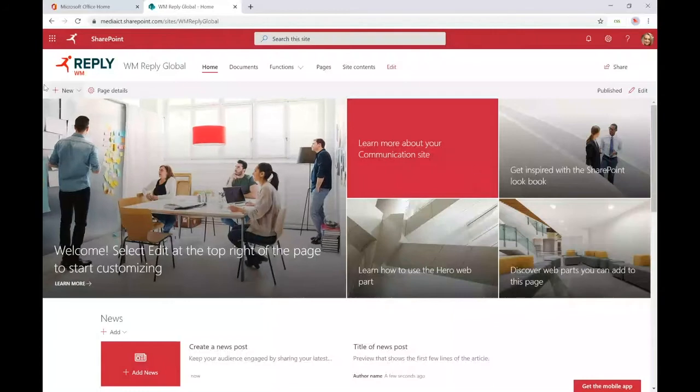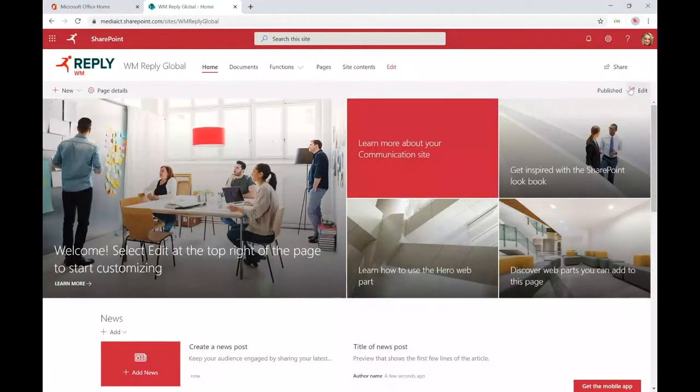So first thing to note is this grey bar at the top. Nikki and I are going to see that as owners of this page. An end user wouldn't see this. So you get a little bit more real estate on the page. But this is where all of my key actions take place, and most notably, the edit button over here.